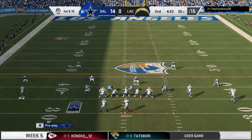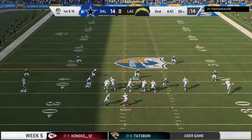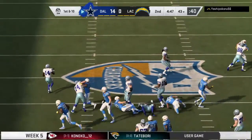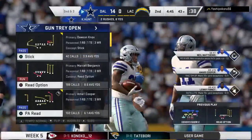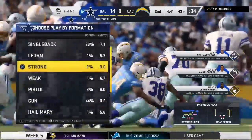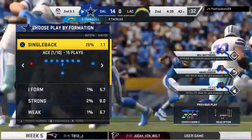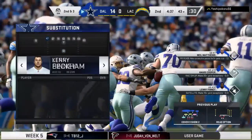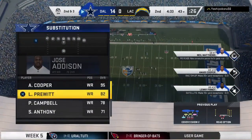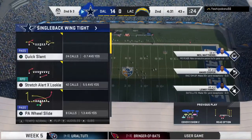Watch the slant, watch the slant. On 1st down, they'll run with Hunt. And he's across the 40, 3 extra yards to the 43. A solid run on 1st down, gain of 7, leaves him with a 2nd and 3. Well, no matter how they phrase it, staying on schedule, staying ahead of the sticks, whatever you want to call it, 7 yards on 1st down, that fits the bill.